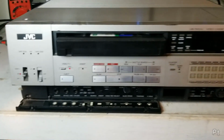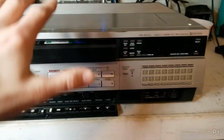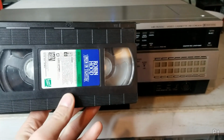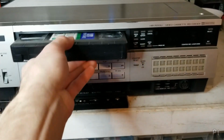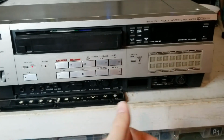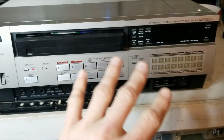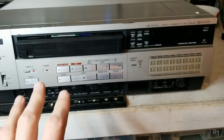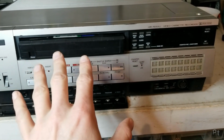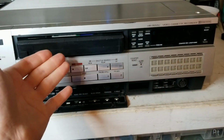So I've been putting off making this video because I've been having an issue with this. So it's been sitting on the bench. I've just been watching movies on it. And most of the time it works great. The previous section of this video shows I replaced all the belts, cleaned and lubricated everything. But it seems to have an electronic problem where sometimes the servo has trouble locking in to the signal on the tape.